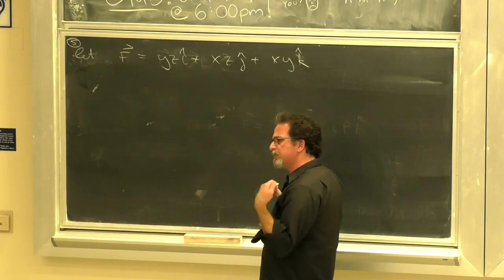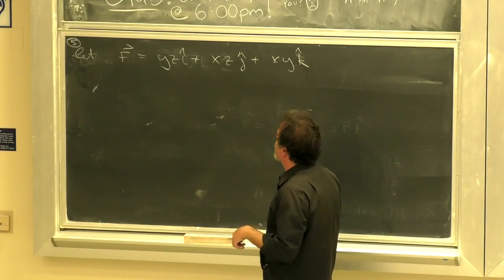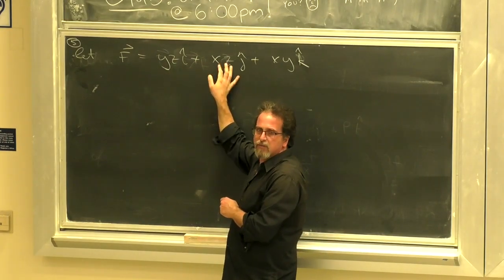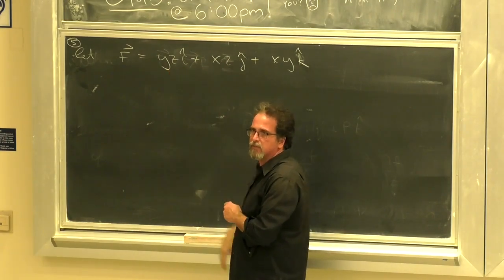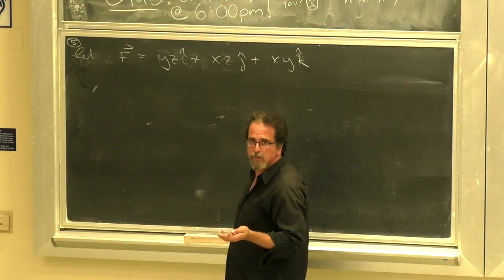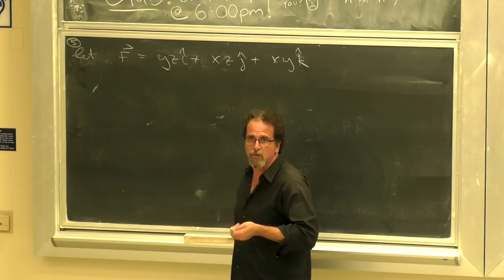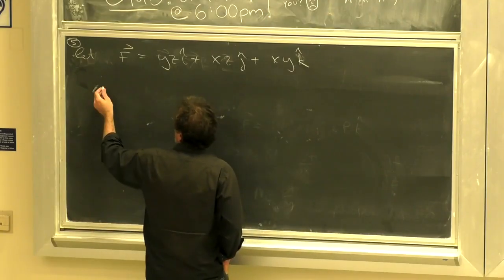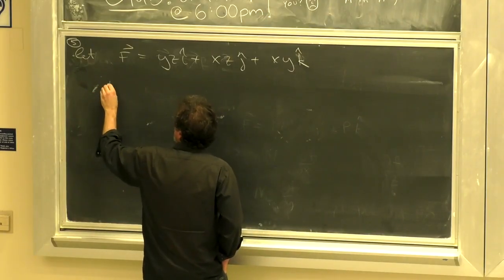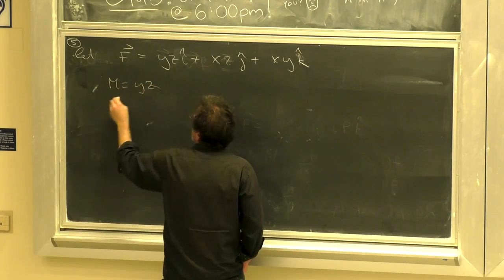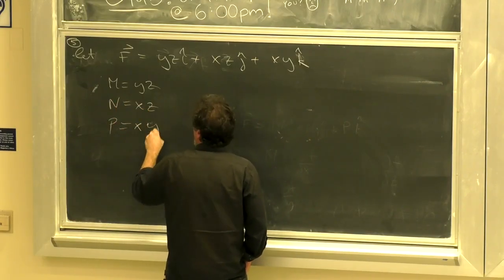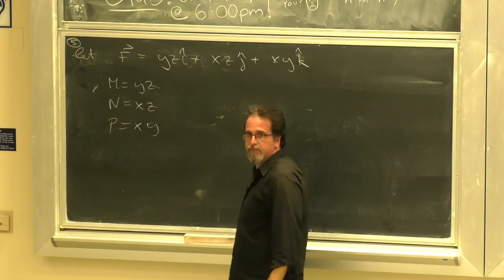This is sort of the opposite extreme of the previous vector field. In the previous vector fields, you had x's here, y's here. These ones have no x's here, no y's here. Not that it matters too much. You just go with the pattern, and it's straightforward, okay? It works out. So we have to test. So m is equal to yz, n is equal to xz, and p is equal to xy. And we have to test all the derivatives, okay?